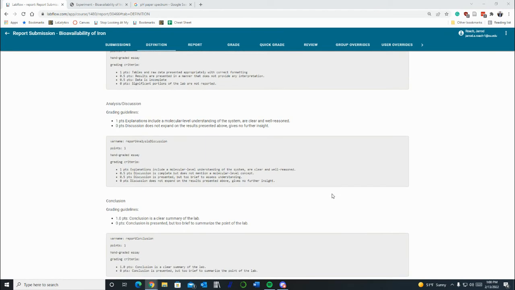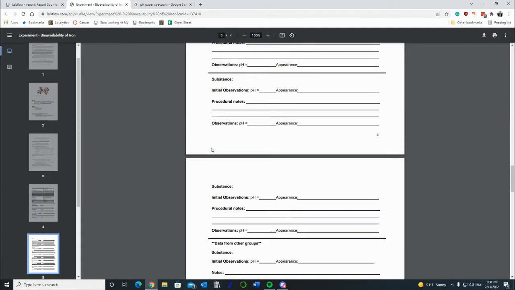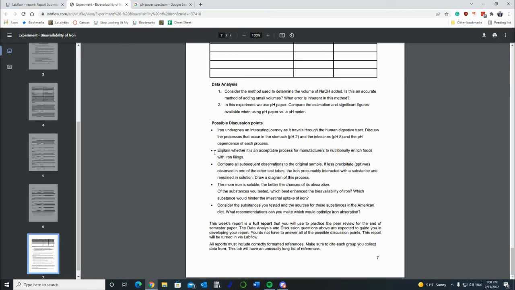Next, analysis. You need to be relating your background to the results that you just made. So there needs to be some interpretation of what a clear solution represents and what a solution that has precipitate represents. And you need to talk about that in your analysis and your discussion. You also have some questions over here at the bottom of the procedure that you can use. You can talk about all of these things here and that would make a good discussion section.